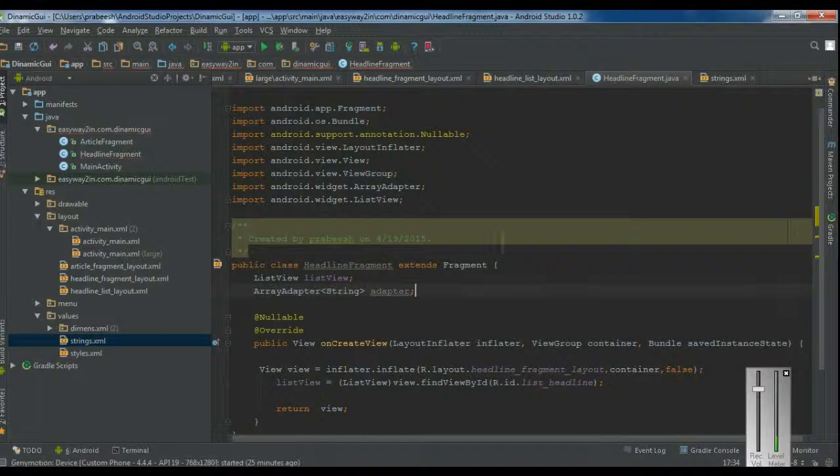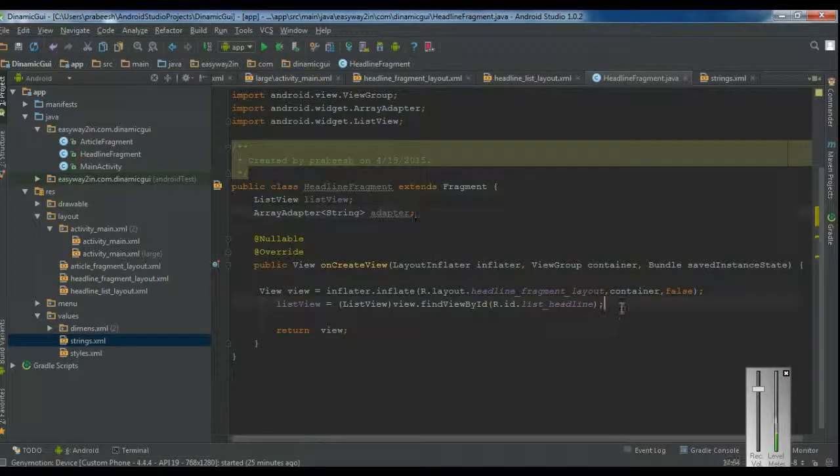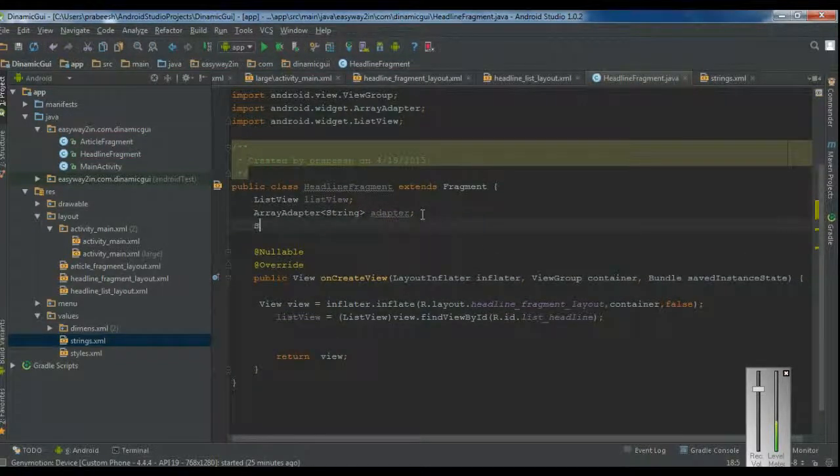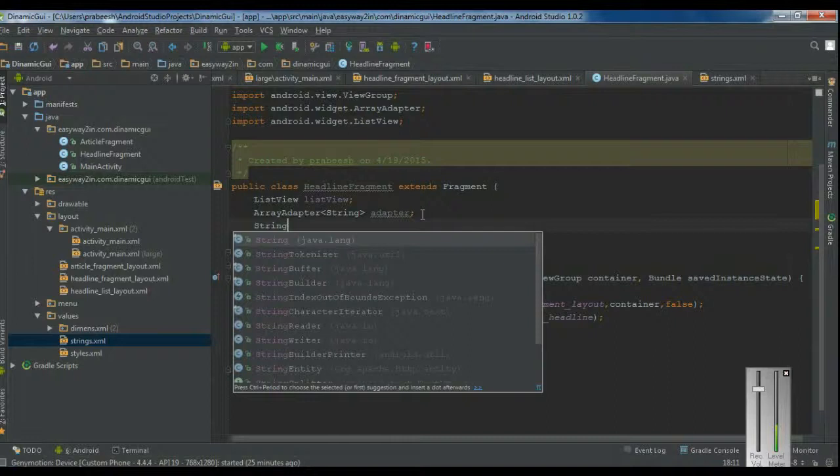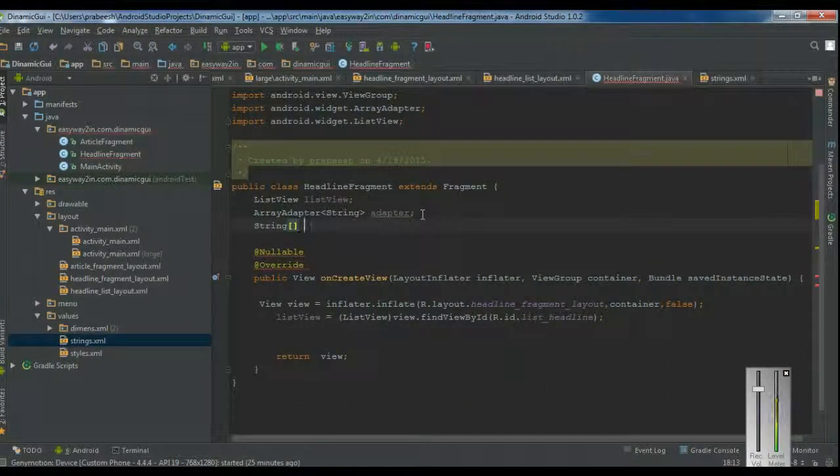Okay. Now we have to initialize the array adapter object. So adapter, sorry, before we need to get the information from the strings.xml file. For that we have to create a string array. I name it as headlines.